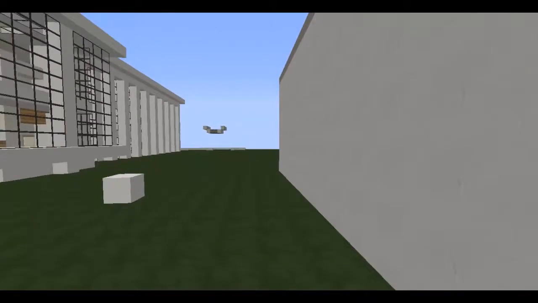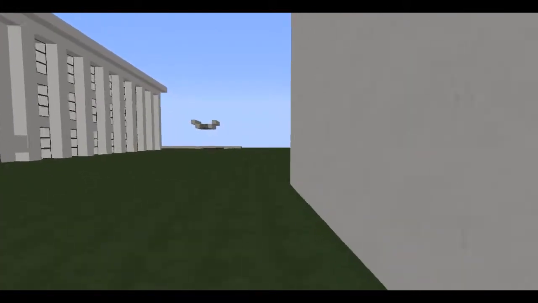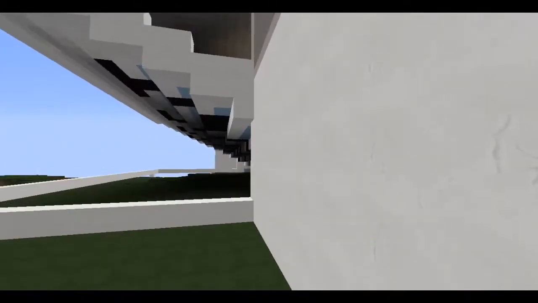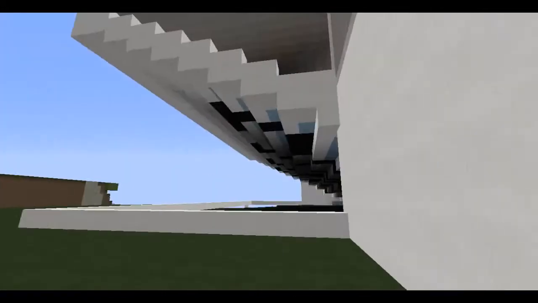This isn't going to be a long video because I haven't got the effort to do a long video. As you can see, look, this stand is nowhere near finished at the back.